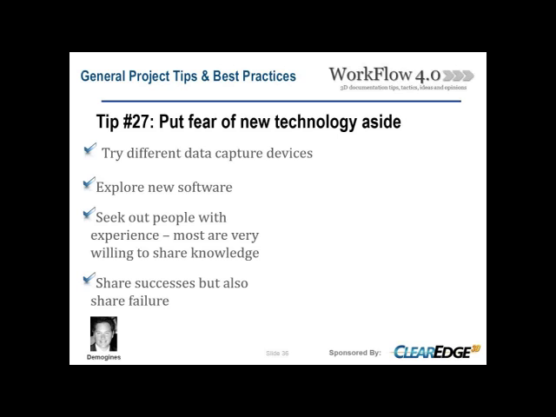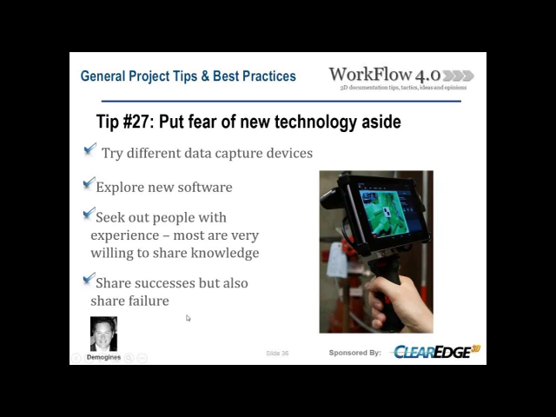Yeah, kind of going on with Matt's theme of putting fear of new technology aside. Try different data capture devices. So, you don't need to be stuck with a single brand or a single type of scanner these days. There's handheld devices out there that help get tighter areas, small mechanical rooms, up into ceilings, things that are very obscured and difficult to capture. These are great devices that are coming on the market and starting to be used more and more.